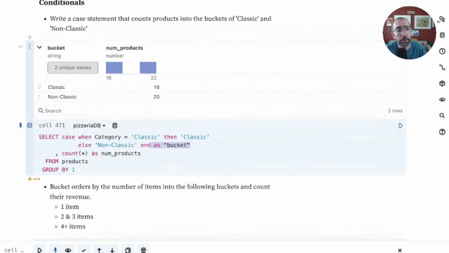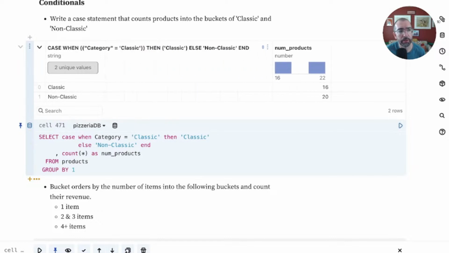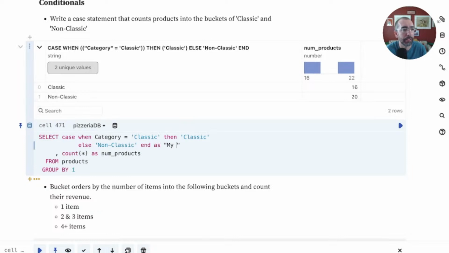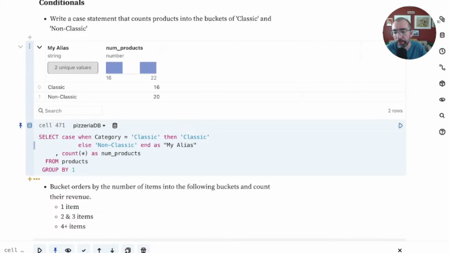And then, you typically want to name your column something. You don't actually need this, right? If I take off the alias as bucket, I'm just calling this column bucket. It'll just give it this really hideous name, which is the full case statement up there. So if I want to make it a little bit more readable, I just use an alias. So I'll say as and my alias, whatever I want to write in there.